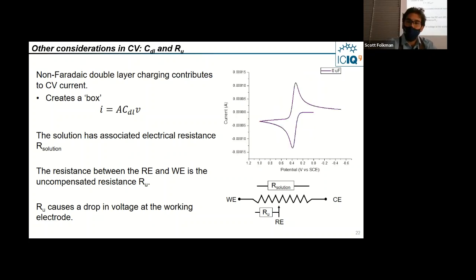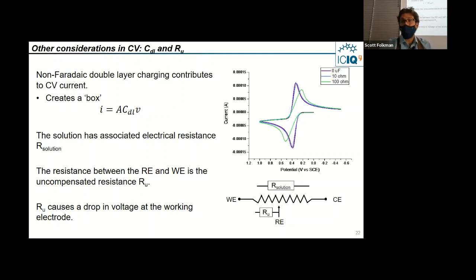Practically, what that looks like when we do a cyclic voltammogram: this is 0 ohms. If we add 10 ohms, very, very slight distortion. We can see the original purple shown here, and the blue has moved a little bit more in the oxidative direction there and a little bit more in the reductive direction there. What we practically measure is a change in the delta E peaks. So normally it's 59 millivolts, now it's slightly wider.